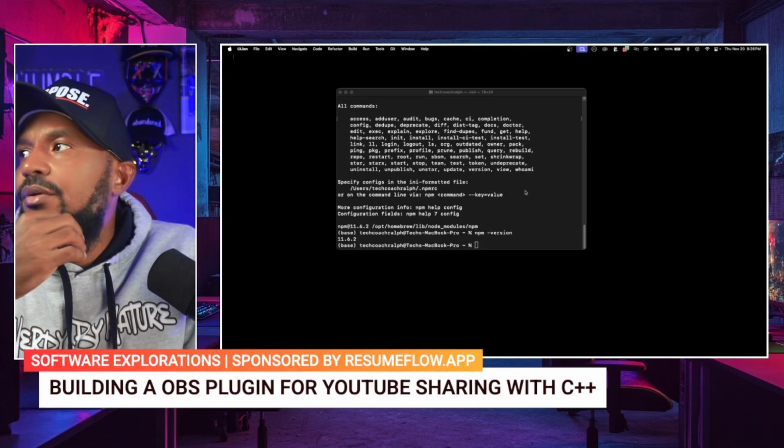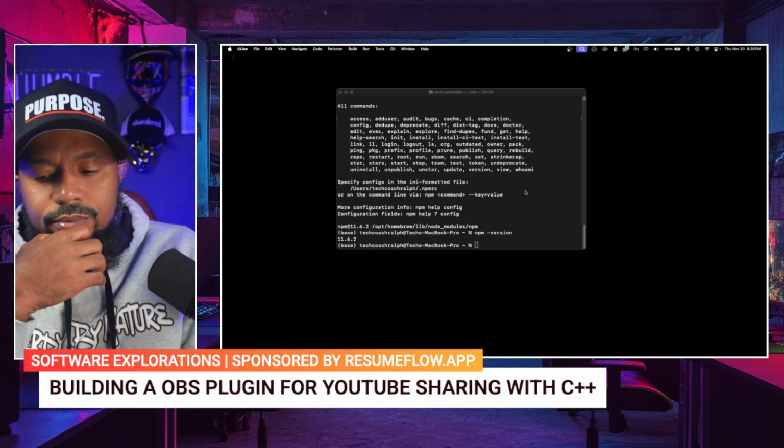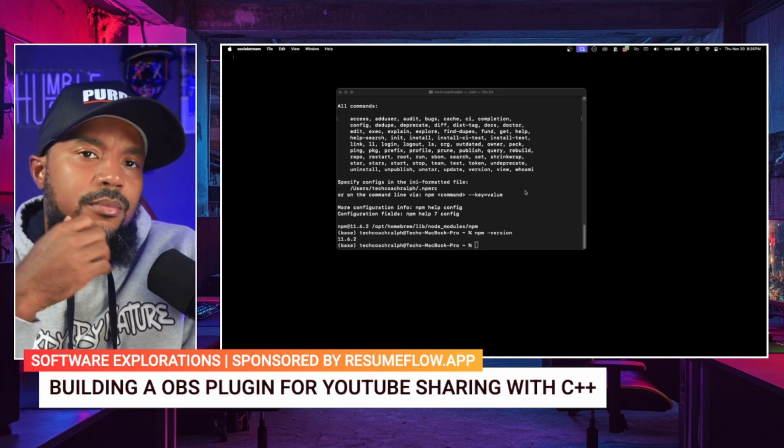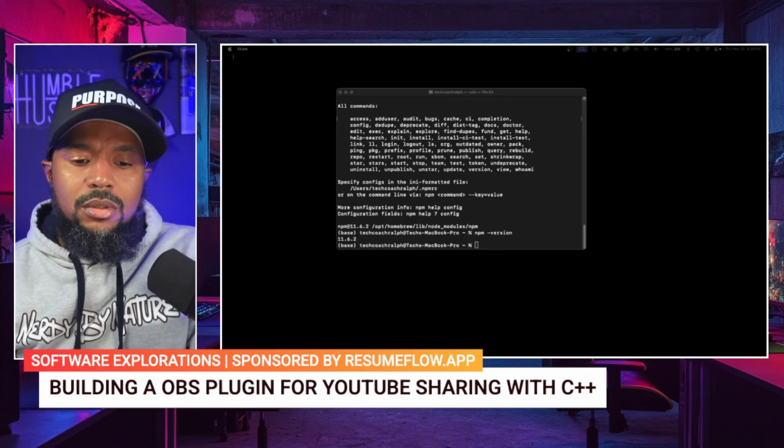Let's see if they have Gemini 3 in there. But if we can get this to work, that's going to be super duper cool. Uh-oh. Let's see. Got an error.